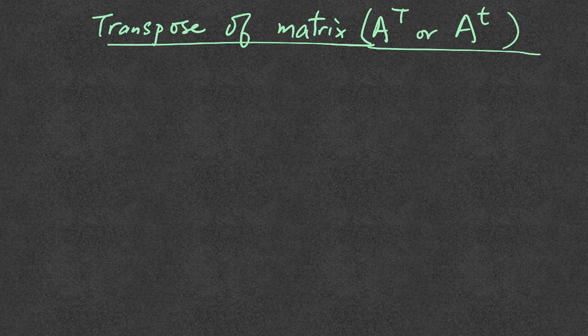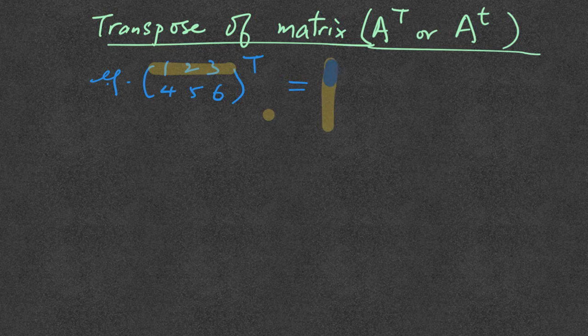For example, let's try a rectangular shaped matrix first, for example 1, 2, 3, 4, 5, 6. The meaning of transpose is that you are going to turn the first row into the first column. So now 1, 2, 3 will be vertical. Similarly, the second row will become the second column, which now is 4, 5, 6. In this way, this is the meaning of transpose. That means you are turning the rows into the columns accordingly.